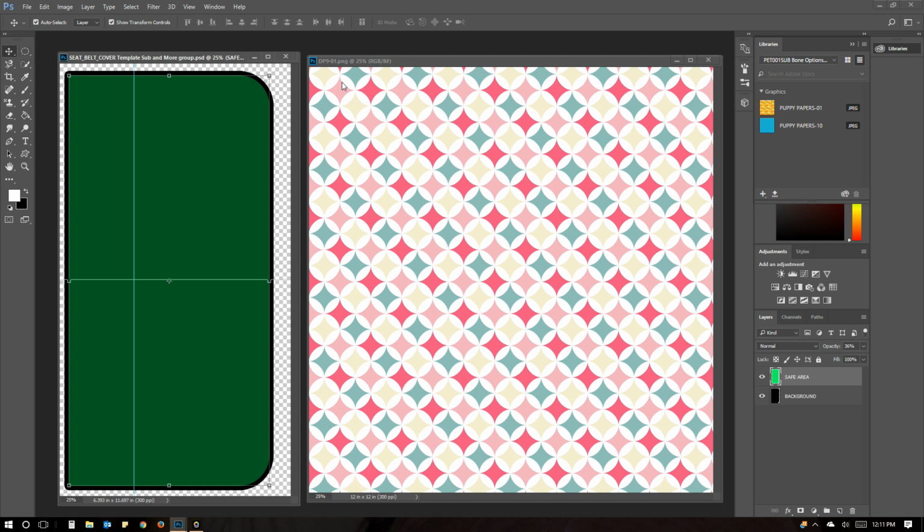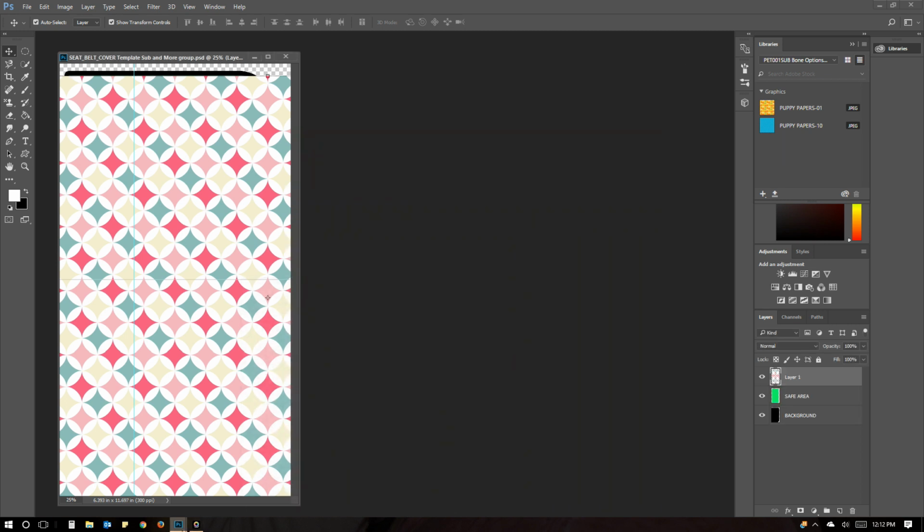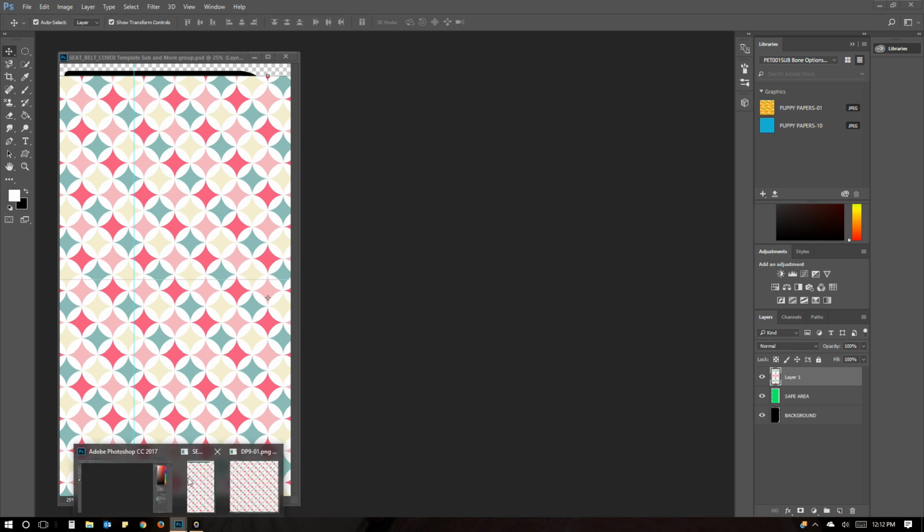So you're going to go over to where the paper is. See, this is highlighted here. That means if you go to the layers, that's the one that's on right here. And so what you're going to do is click it, hold it, and drag all the way over here to the other side. See, and now it made a copy of it and put it on your sublimation template, and you can just minimize this because we're not really going to use it. With this little minus, you just minimize it, and if you ever need it again, it's down here under this icon.